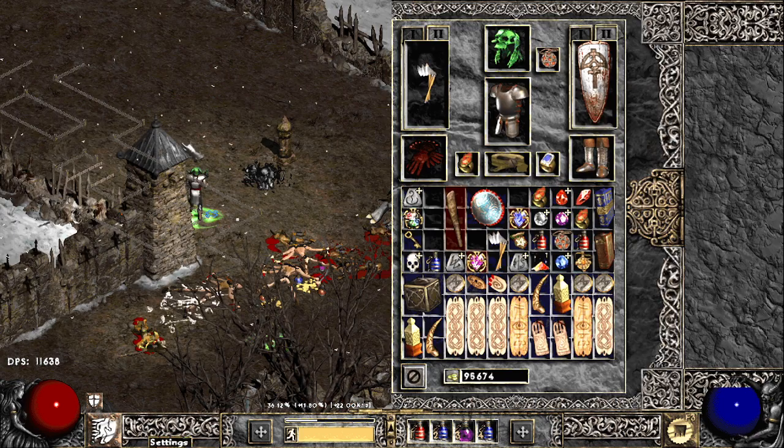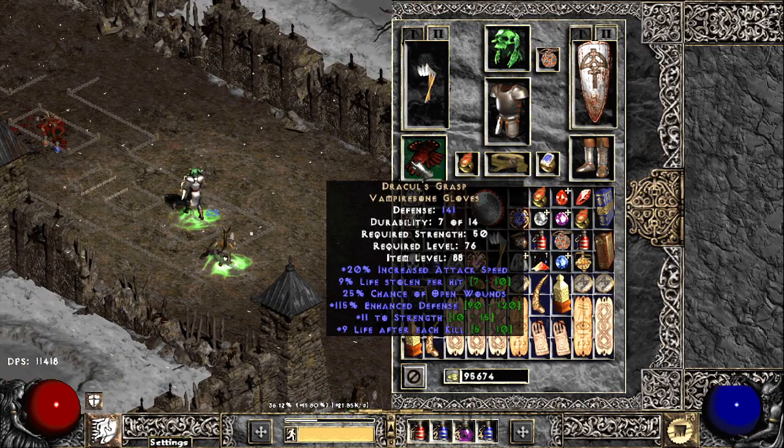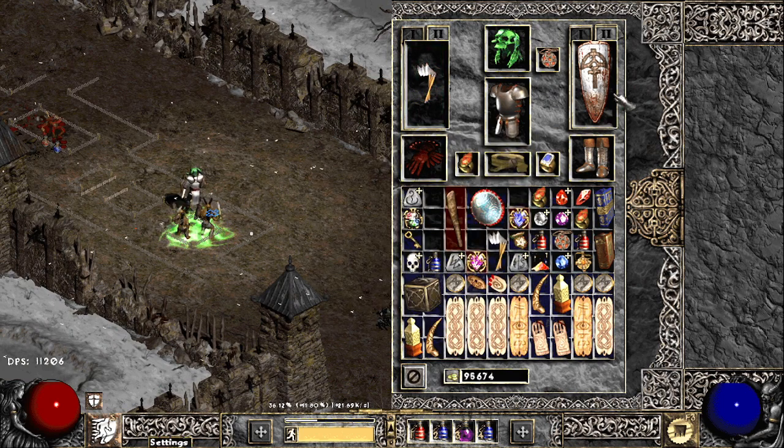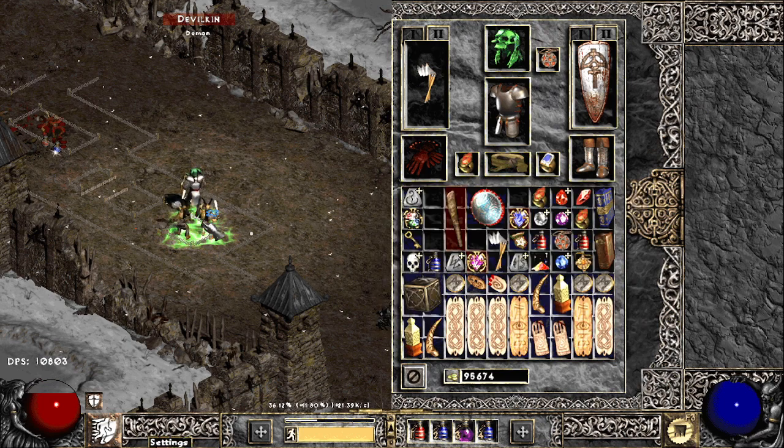I mean, I had all of this stuff by yesterday, basically, without trying too hard. But the weapon is super cheap. The shield is super cheap. The only things that are really significant value are the helm and the belt. But yeah, that damage reduction is pretty important.